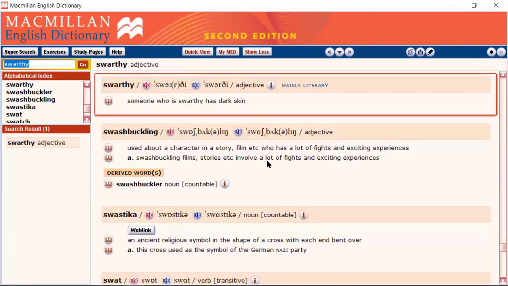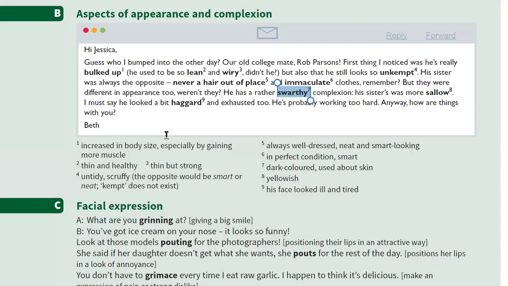Okay, so let's move back to the word other the screen. Another word, sallow. This means yellowish. Somebody who looks yellowish, you can say sallow. Let's look at its pronunciation.